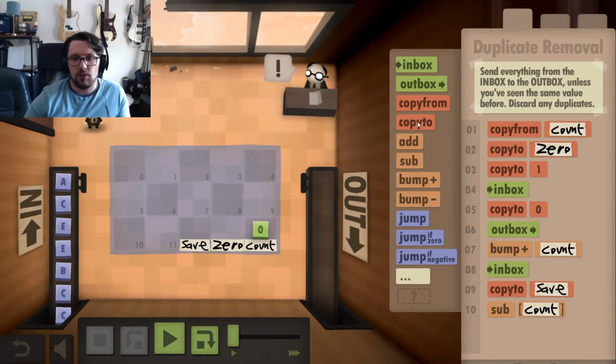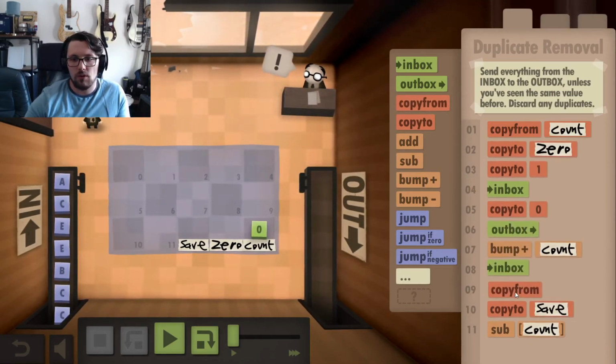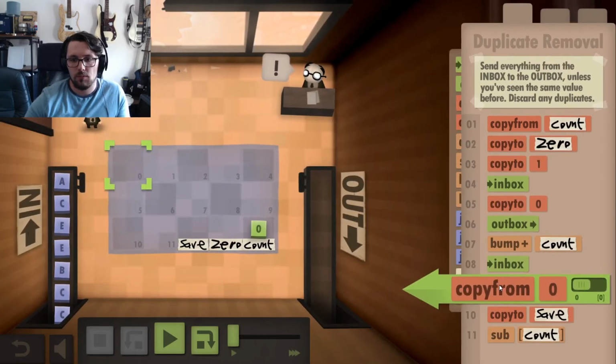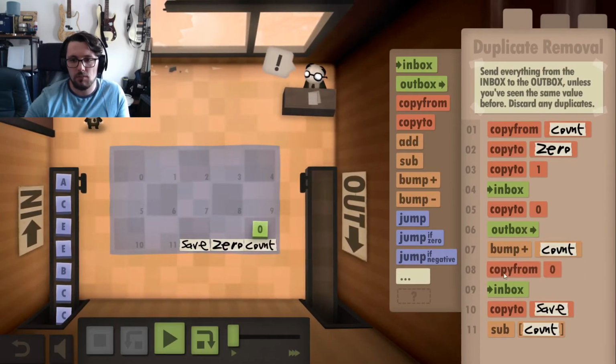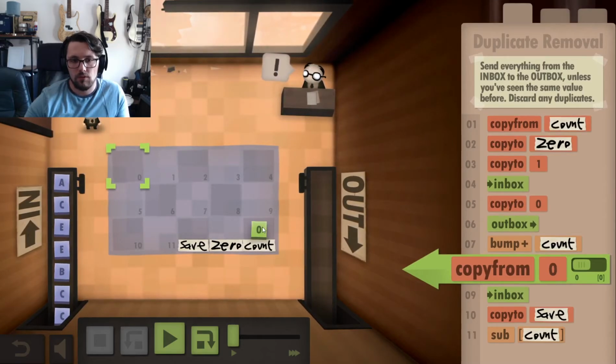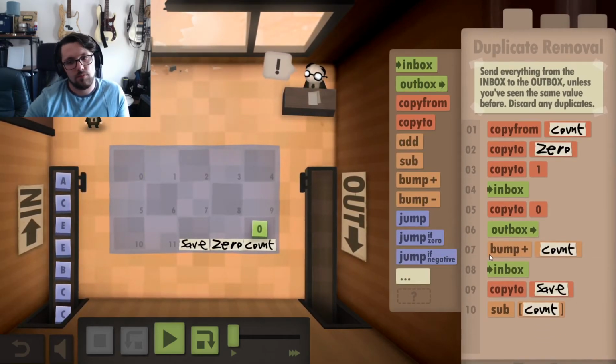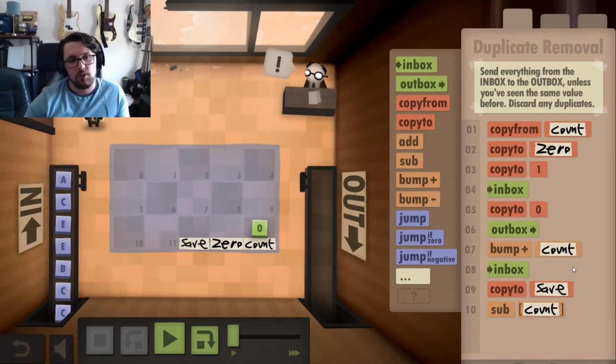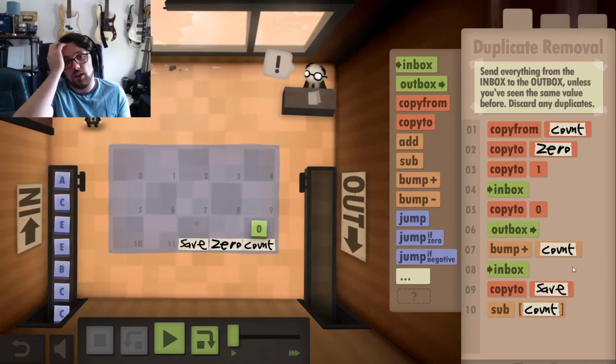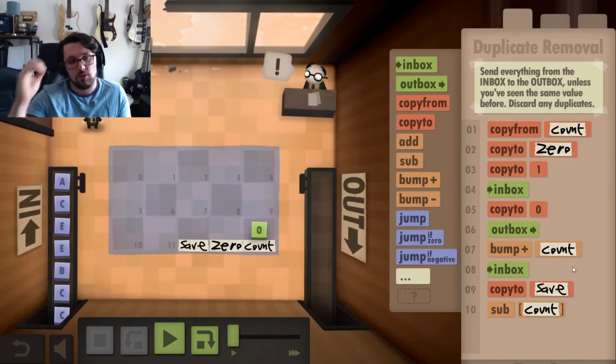I want to check first, so before I go inbox it, I want to copy from... I will want to check somewhere. The letter is always going to check against at least the first one, right?